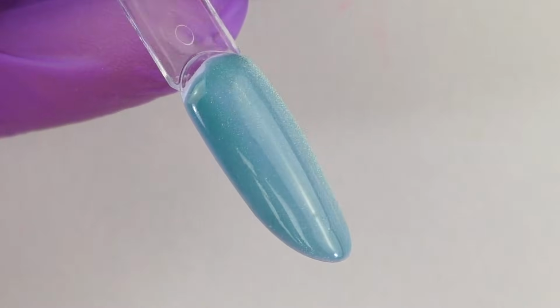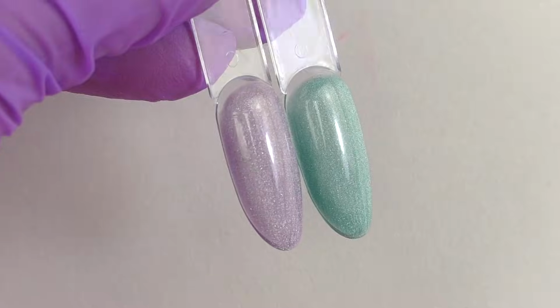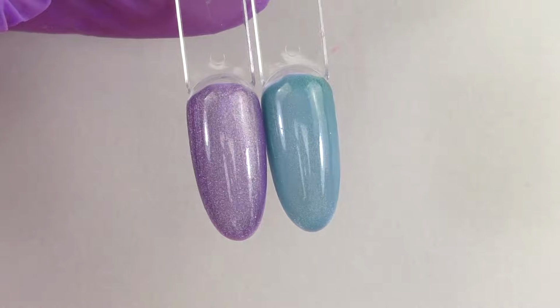This color looks so pretty, but we still need a background, and honestly I'm a bit disappointed because this is how this color looks without any background. They're very transparent, and this is what they look like with the color background.